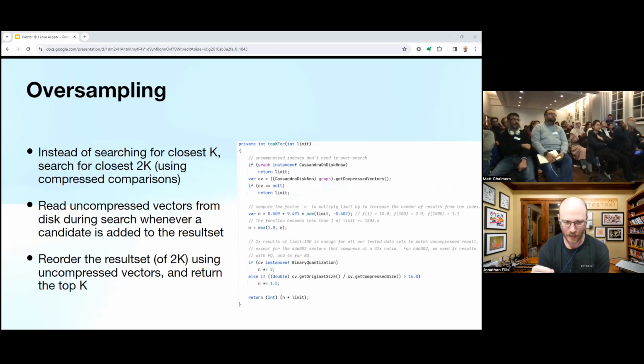I'm going to talk about JVector in just a second. The oversampling code doesn't live in JVector. It lives in Cassandra. But this is what that looks like. It's fairly simple. Basically, it's saying that if you give me a smaller K that you're interested in, I'm going to increase the oversampling more to make sure that I'm still giving you a high-recall result. And the rest of it is pretty straightforward.